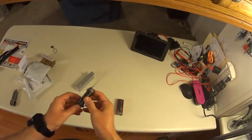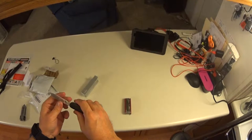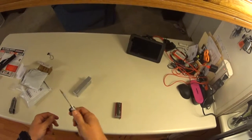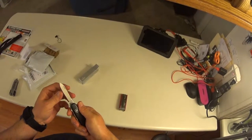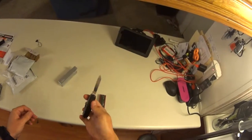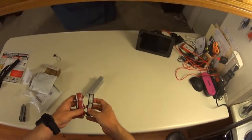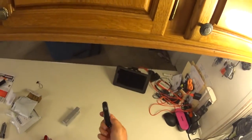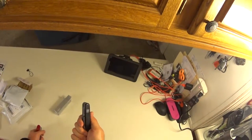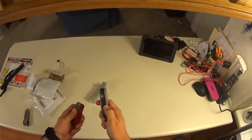So yeah, but the main blade definitely needs sharpened. Yeah, it's a little dull, especially towards the back right here. But anyway, so there you have it. Let me kind of give you an idea. This is the Hunter, I believe. Don't quote me on that. I have to look, but I'm pretty sure it's the Hunter.